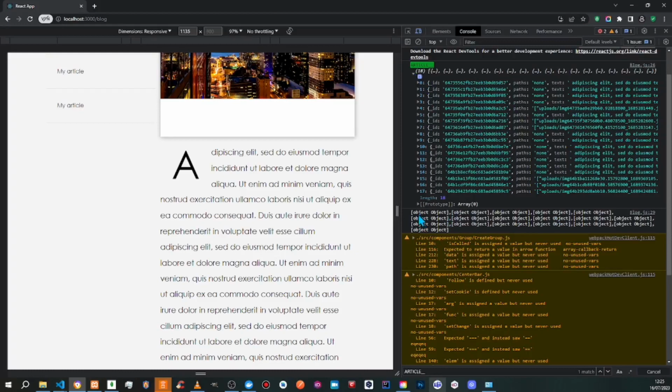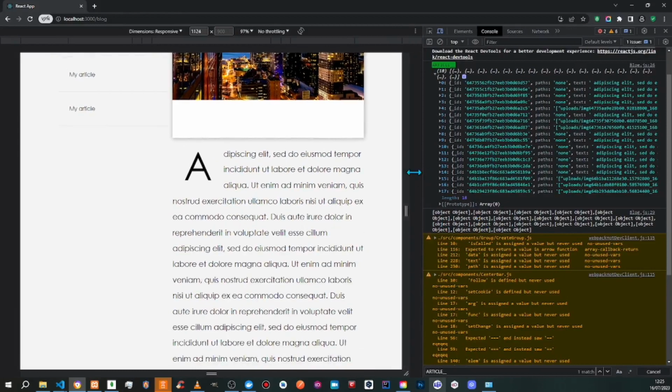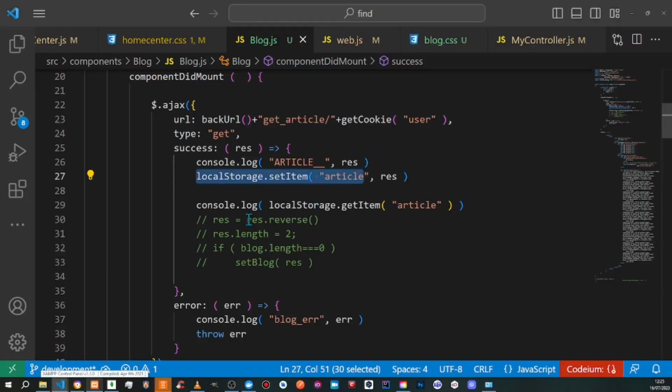Perhaps there is a way to retrieve this data, but for now I don't think there is. I think it's gone. We've lost this payload. What you're getting now is object.